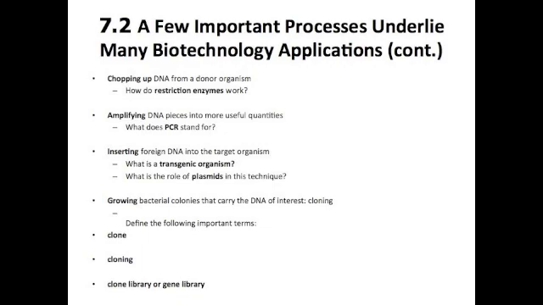In other cases, genes are incorporated into viruses instead of plasmids. The viruses can then be used to infect organisms and transfer the genes of interest into those organisms. And that brings us to growth. Once a piece of foreign DNA has been transferred to a bacterial cell, every time the bacterium divides, it creates a clone, a genetically identical cell that contains the inserted DNA.